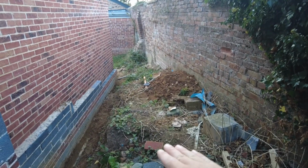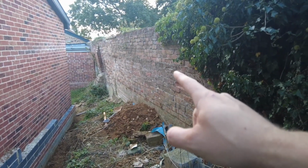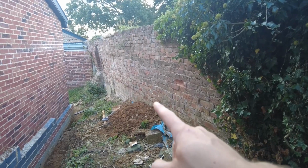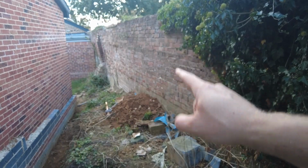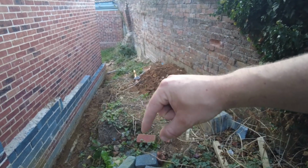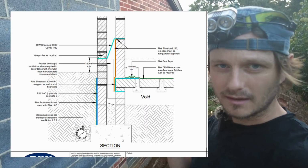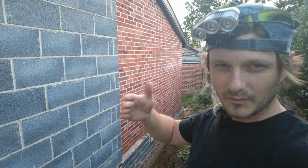So I need to drop this whole level down, which means knocking this whole wall down, which should have really come down in the first place when this was being built. So I'm going to take that wall down all the way to the bottom. I'll have to get a structural engineer to design me a retaining wall so I can have that as a retaining wall there. This whole level will be dropped down, and then I'll put a land drain there and all the way down the other side of the building. Then I can put a waterproof layer just down there, the same as this drawing here. So it won't come up as far, and that one will work.